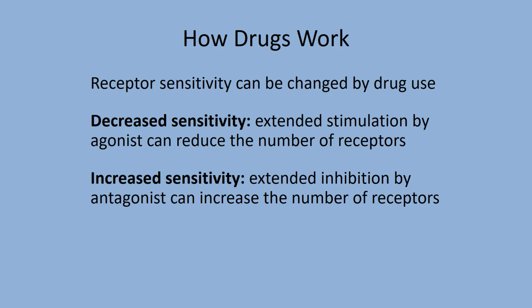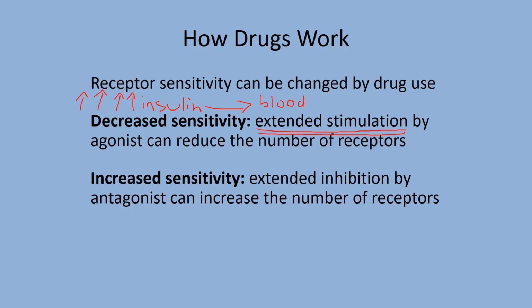Decrease sensitivity and increase sensitivity. So with extended stimulation, your body becomes desensitized to it. That's what this is meaning. So for example, insulin in diabetics. If you eat big, gigantic meals all the time, your body's going to dump tons and tons of insulin in the blood. But that's a natural response after a meal. But if there's always high insulin in the blood, your body's going to think it's natural, it's normal, and it doesn't react to it anymore.